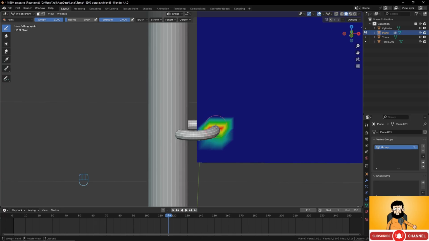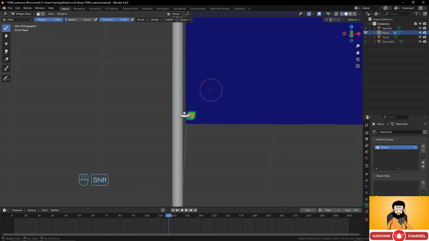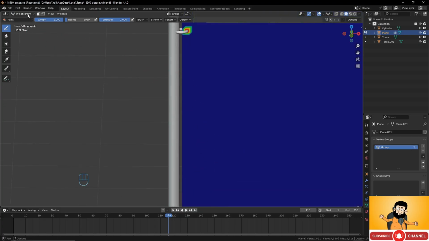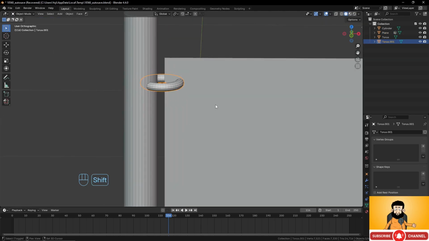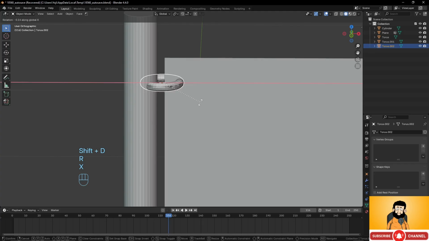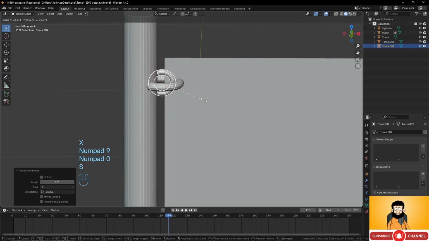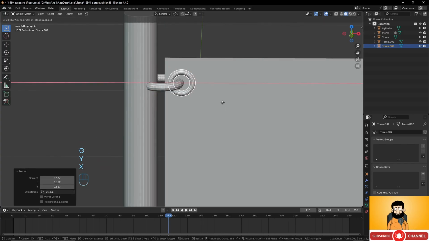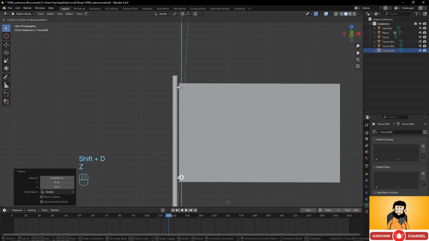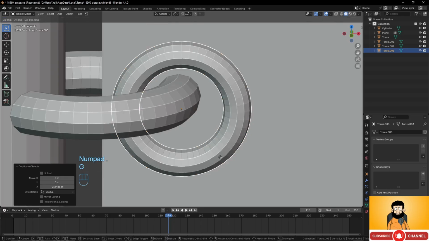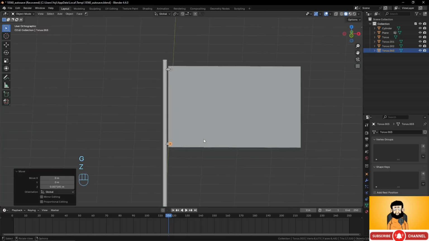What might work well in that project, for example, would be this. You could add another one here just to create the basic shape of another ring. So let's make a Shift D, RX 90 degrees, scale it down a little, put it here. Okay, something like that. And we can make the same over there with Shift D Z and basically put it into the right place. So we'll have something like that.